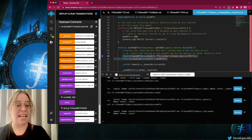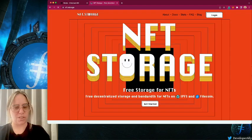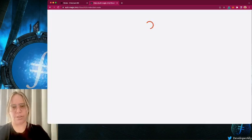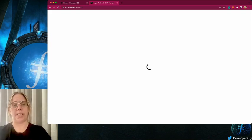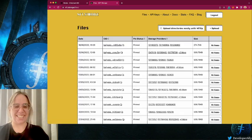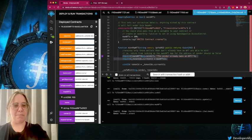So let's try and mint an NFT, and I'm just going to find an IPFS URI, which I'm going to grab from NFT.Storage actually, because I've got a bunch of files already stored there. So I'm just going to quickly log into NFT.Storage and grab one of my old CIDs and use that as my minter. Ideally, you'd create this elsewhere, so you'd create your JSON file and then perhaps save it to Web3.Storage or NFT.Storage, and then you would use that CID. Because I'm just trying to do a demo and it's taking its time to load, I'm just going to get one of my CIDs from the files I've already uploaded to NFT.Storage, and I'm going to use that for my mint my NFT function.